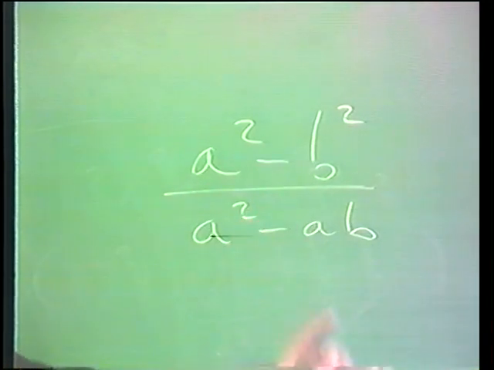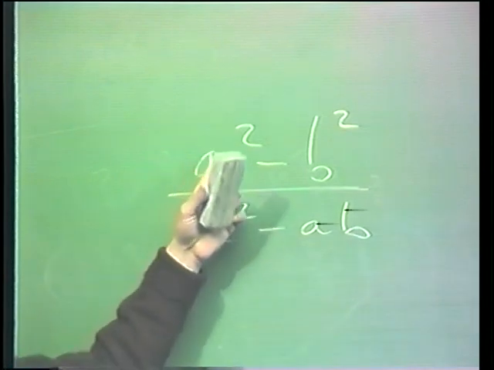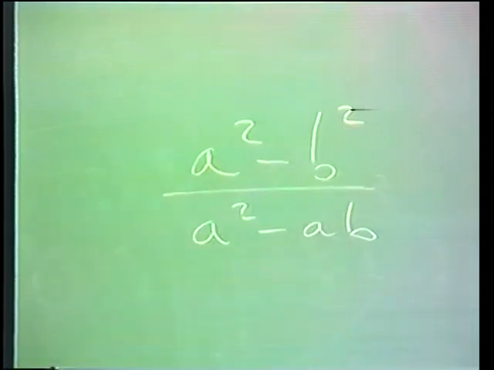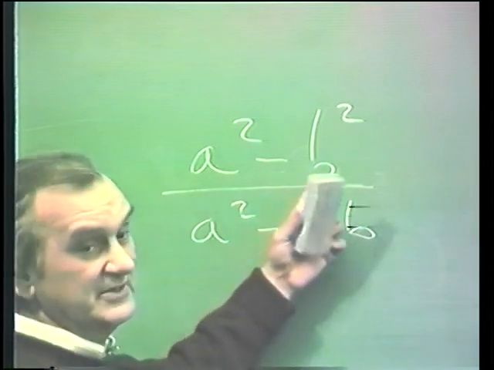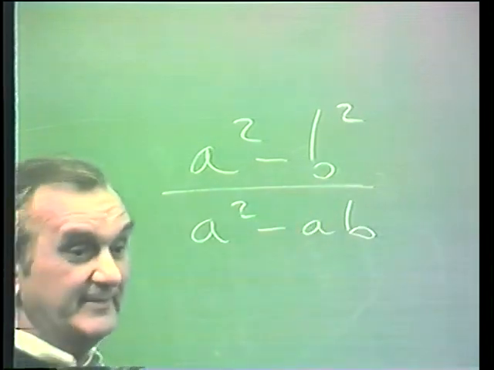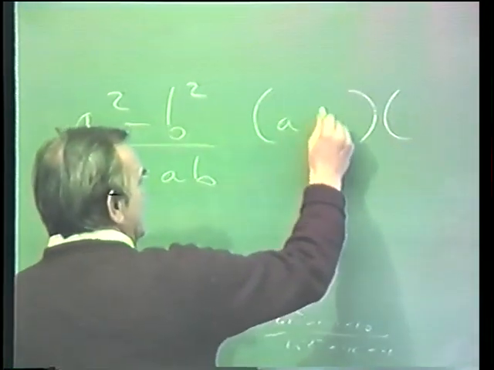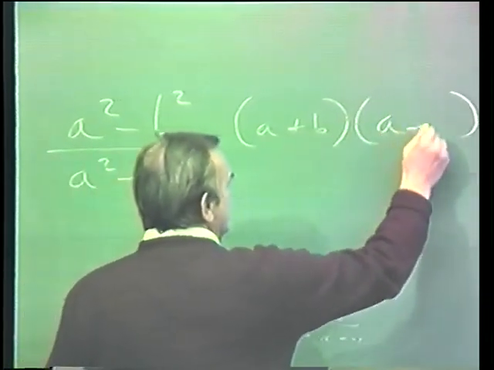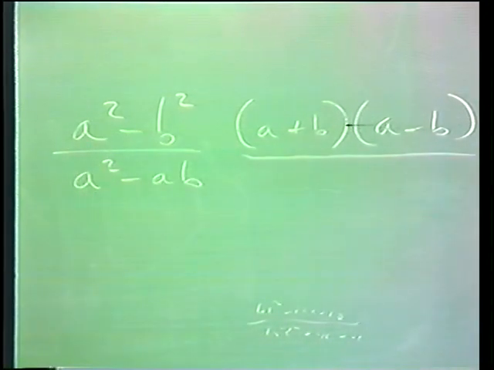So we take a look at our numerator, a squared minus b squared. It's a two-termer. In factoring a two-termer, our first question is, is there something common to both terms that we can extract? And the answer is no. Second question, are both terms perfect squares separated by a negative? And the answer is yes. Therefore, it's factorable. We factor into a plus b, quantity a minus b. And there's the numerator factor.